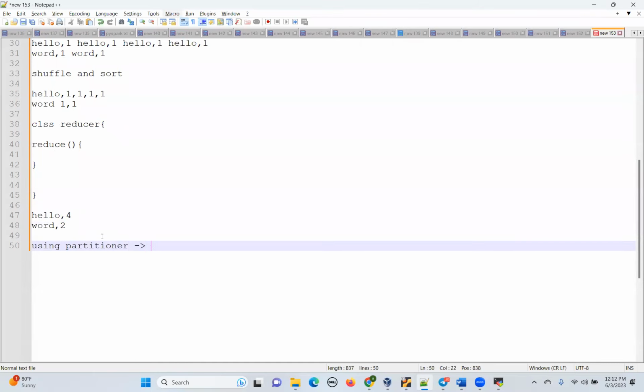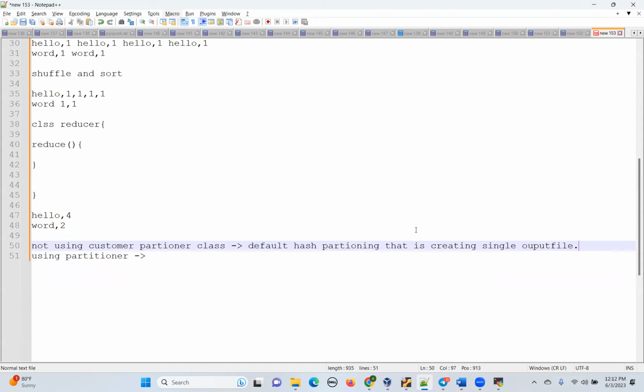If you are not using a partitioner class, the default is hash partitioning. When you are not using a custom partitioner class, the default partitioning is hash partitioning, which creates a single output file.